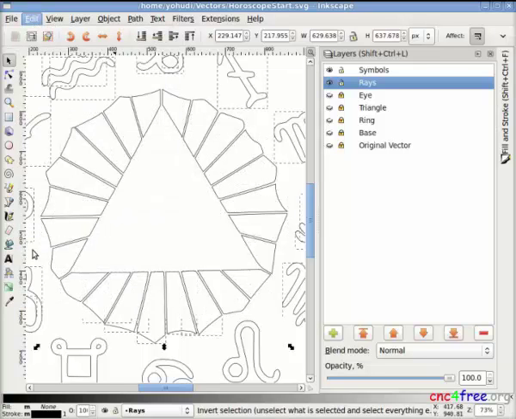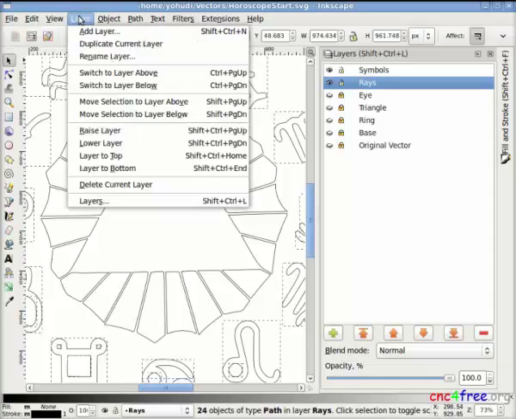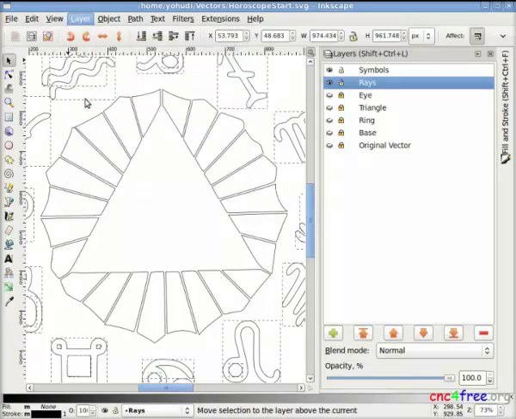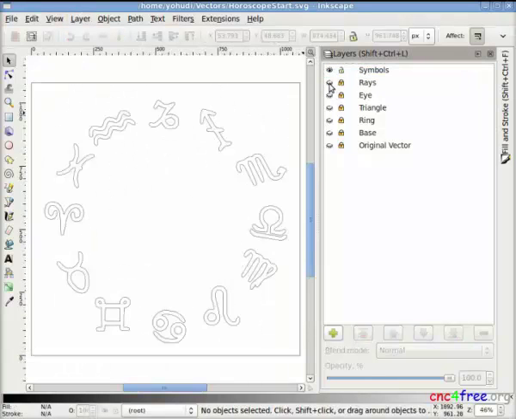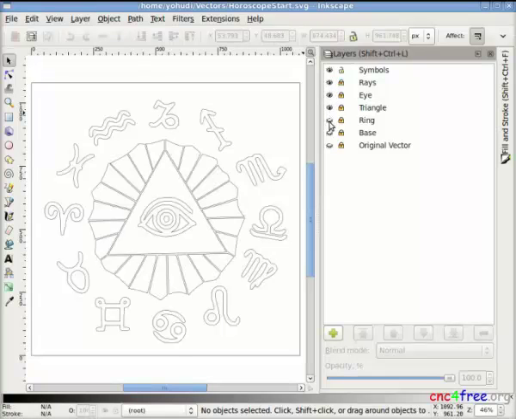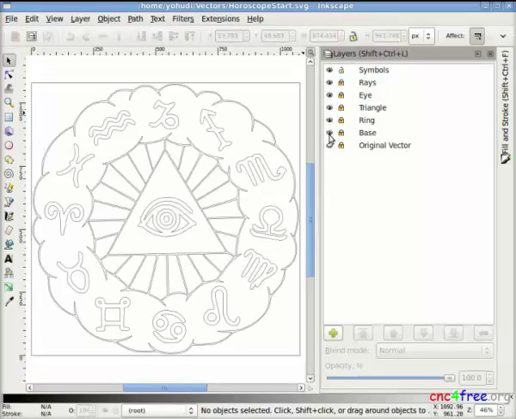Edit, Invert Selection, selects all Symbols elements. Layer, Move Selection to Layer Above, puts Symbols elements onto the Symbols layer. Each design element now inhabits a separate layer for individual processing and shading.